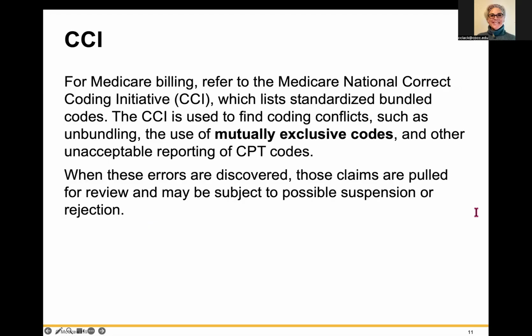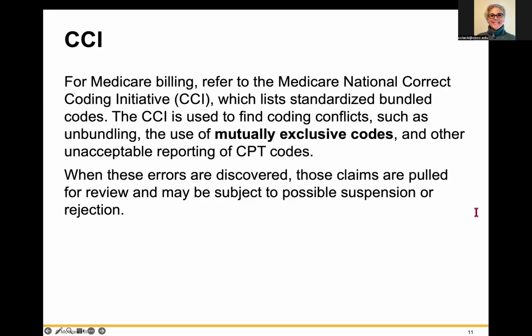So for Medicare, this is basically your warning that Medicare doesn't just trust claims. Medicare runs claims through edits. One of the biggest tools they use is a CCI, or Medicare National Correct Coding Initiative edit. Think of it as Medicare's standardized rulebook that helps identify coding conflicts, especially when codes are reported together in ways that don't make sense, they don't follow bundling rules, or it looks like they're over-reported. So, in unbundling, we talked about reporting component codes when there's a comprehensive code that exists. Medicare is going to flag that really quickly.